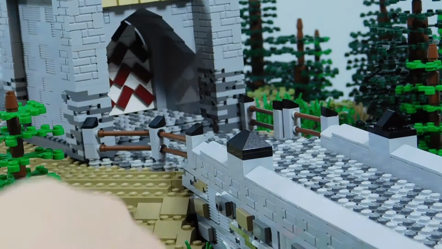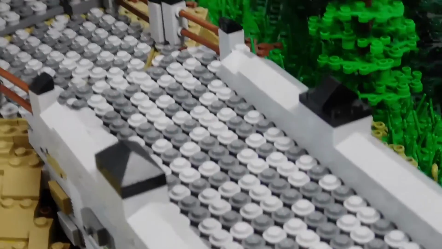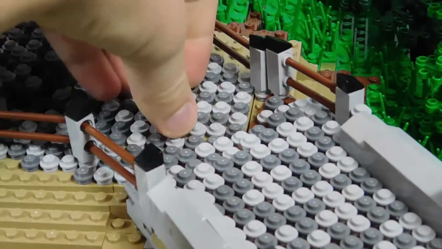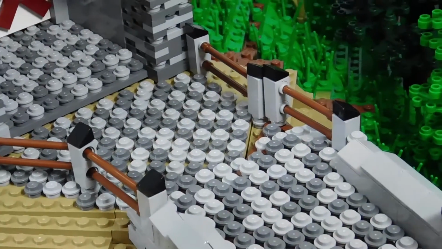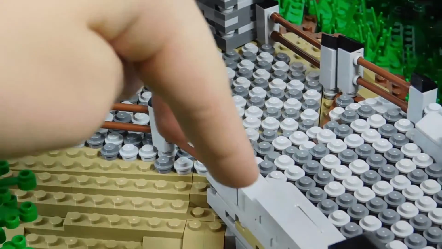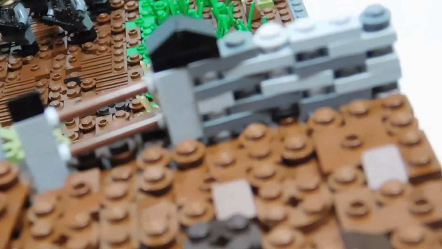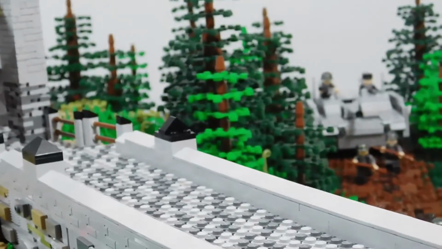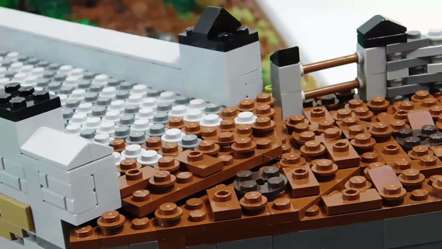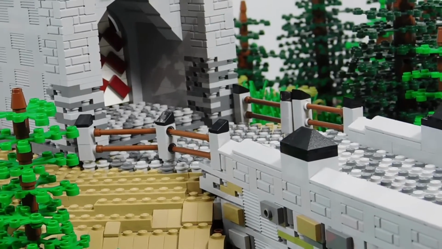So I thought it turned out pretty well. It's basically the same cobblestone effect that I put in the center area that led right up to the castle entrance, and then I did the same railing technique that I did right here. That was with the small one though. I couldn't find any more small ones, but I think it still looks pretty good with the larger ones.